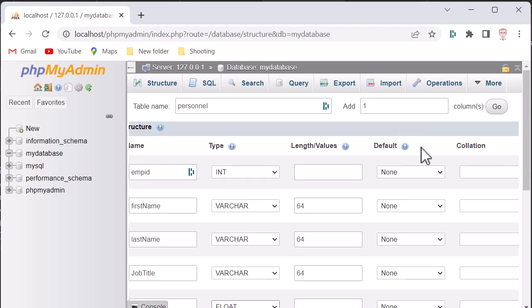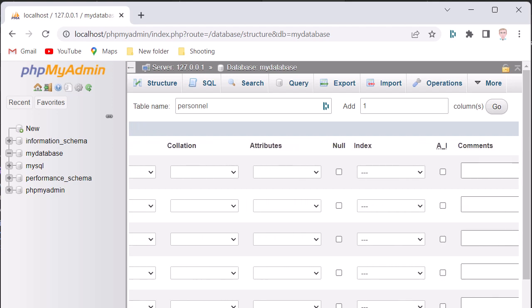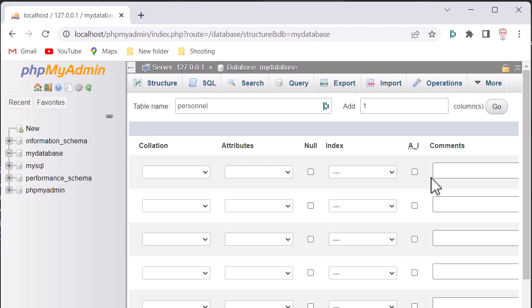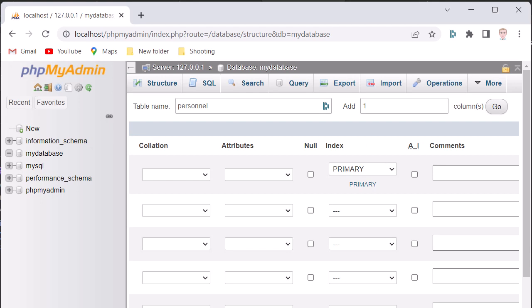And now we need to do a couple of little things. Before we actually close this out, we need to make sure that we have a proper key structure going on here. So what we're going to do is set the employee ID as our primary key. And it's going to give us this new table to work with. And for our purposes here, we don't need to use any advanced options. This is pretty simple and straightforward. Just going to click go.